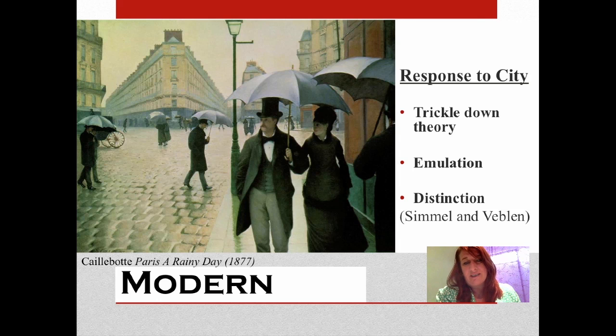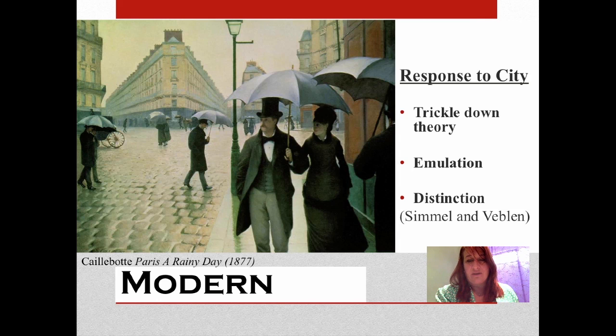When we look at a modern identity, it's argued that this really is a response to the city, so this urbanisation. Here we see an image of Paris, which was radically transformed in the 1800s to create boulevards in the city where people could promenade. In this context, it's argued that the fashion and clothing styles have trickled down through a process of emulation. It's seen that the upper classes will have the taste and the status within society, and in many ways sort of determine the style that is seen out and about.